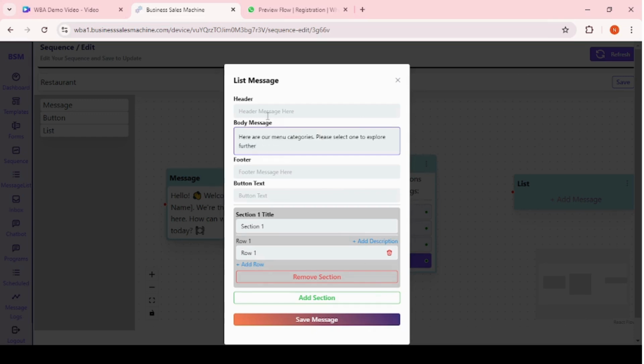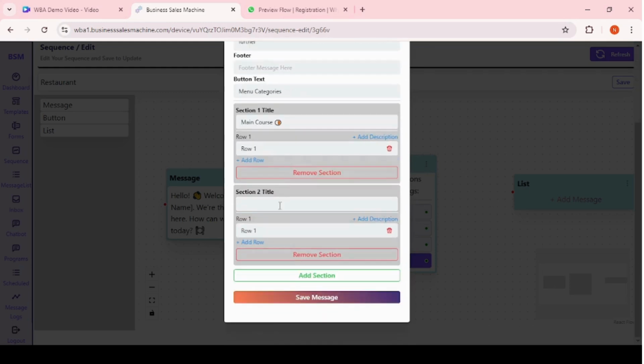I'm adding whatever body message I want, and I'm adding the header. If you want, you can add the footer, and you can add the button text. Maybe for button text, let's add menu categories. Right, here you can have sections. So now let's say you have a section for main course, and if you want more sections, you have a section for desserts, right?